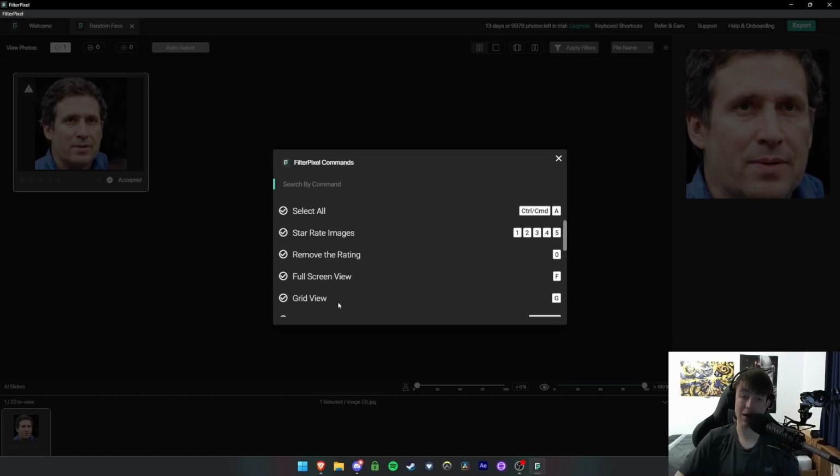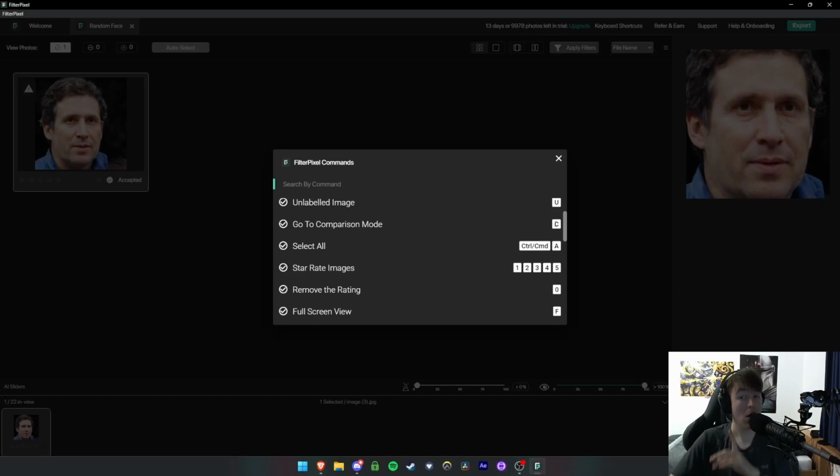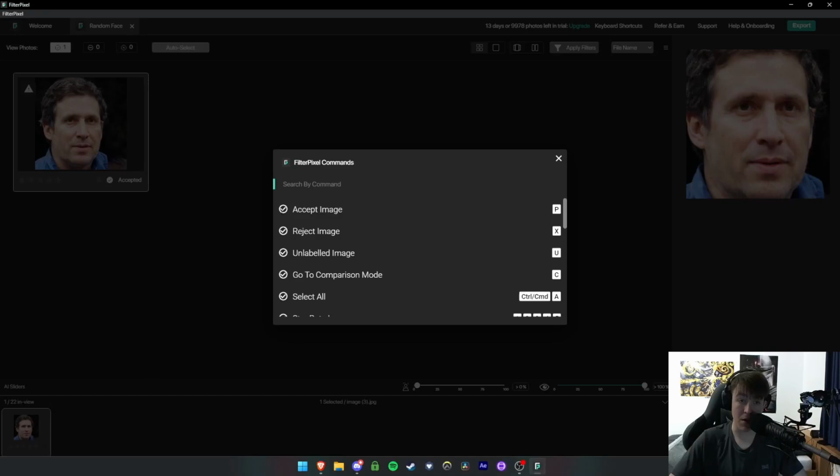So what we're now going to go ahead and show you, before we show you how to actually add this, is that you can search by command if you wanted to. That is basically it for the filter commands, but you're able to memorize these and use them. I don't think they're remappable, as you can see. There's no option to click, so you will have to deal with what they've got, but still nice to know that it is possible.